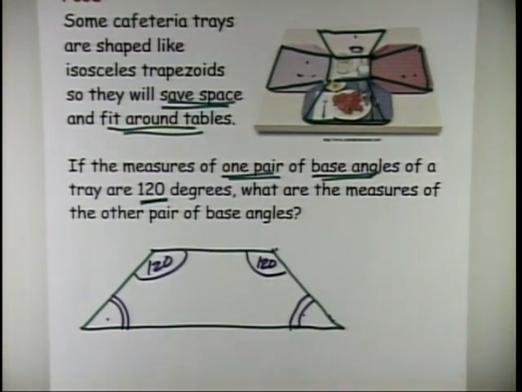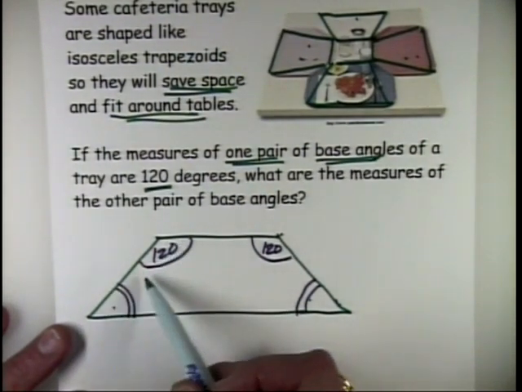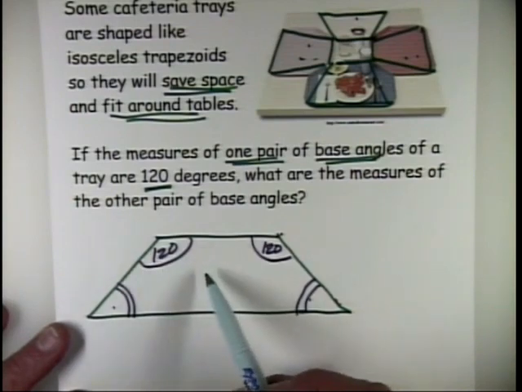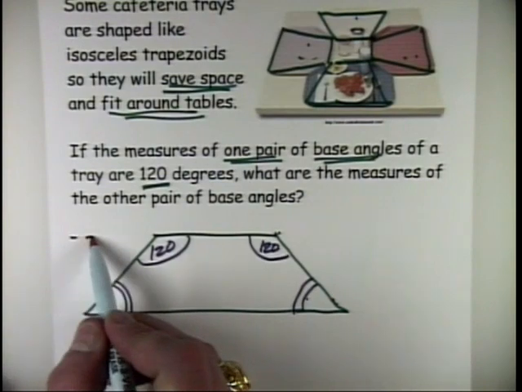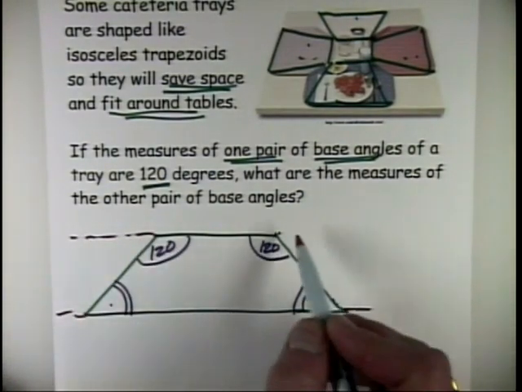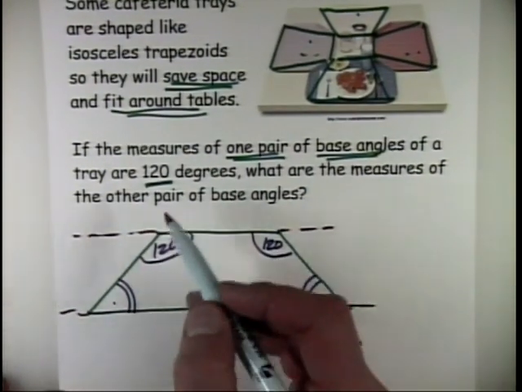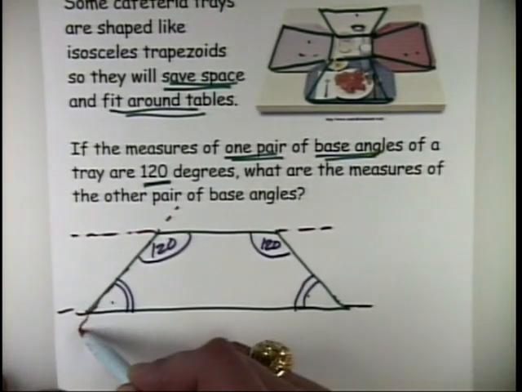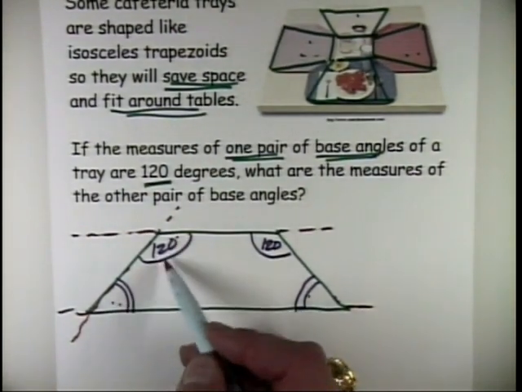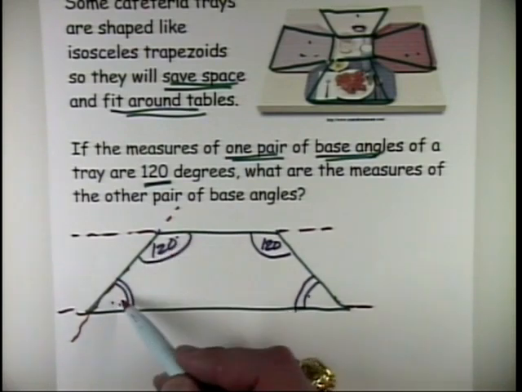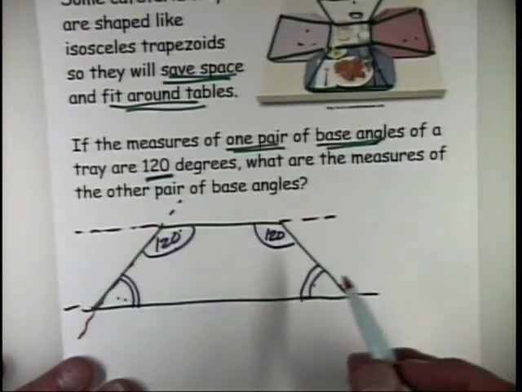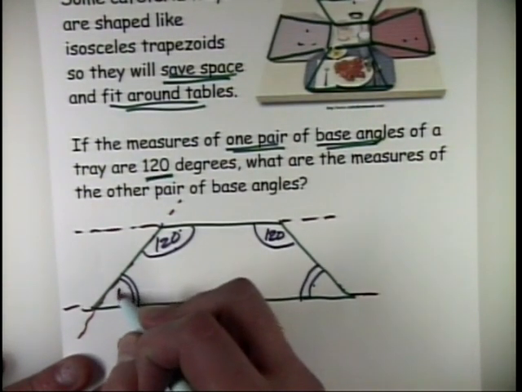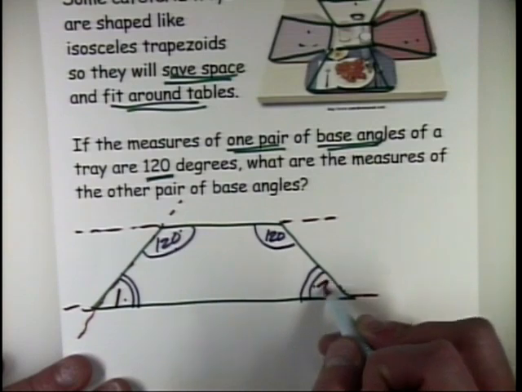Now we've already worked the problem very similar to this in an earlier part of the show. These by themselves in the trapezoid don't have any special property. But if I magically extend out the food tray, infringing upon my neighbor's food space, he'll have to forgive me, and I extend this out to create that transversal, now I know again that these two angles are consecutive interior angles, and we know they're supplementary. So I know that their sum has to add to 180. So let me just call this angle 1, and I'll call this angle 2.